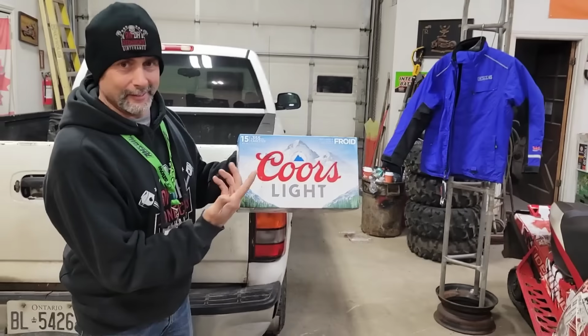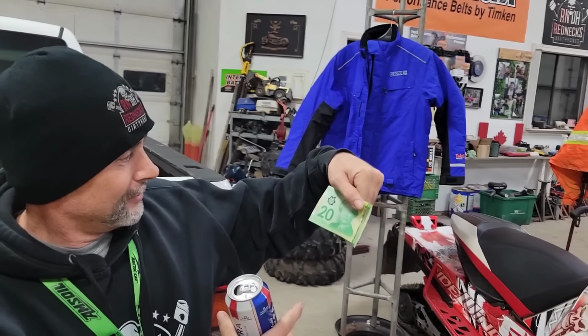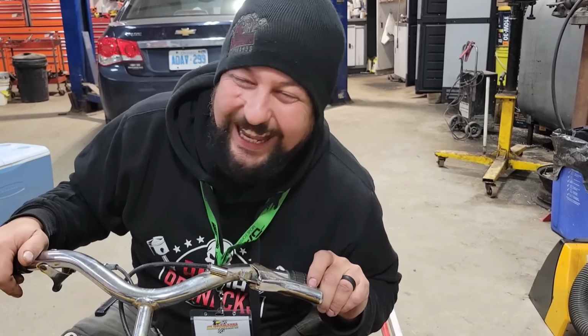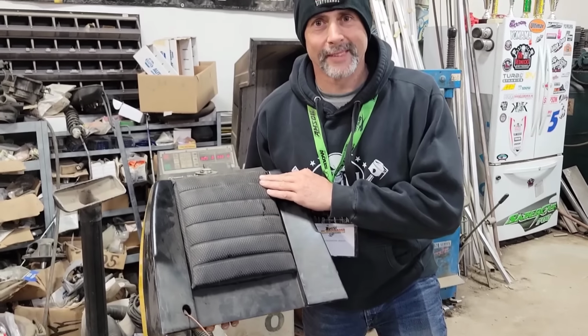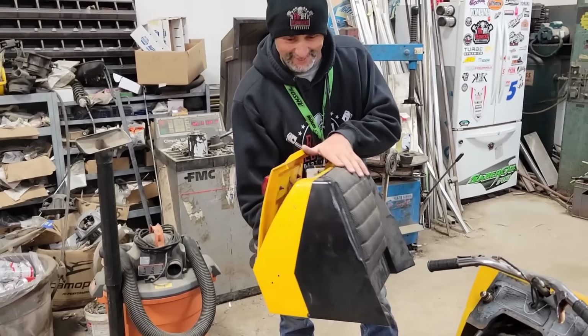That's $30. That's $20, Jim. I mean, the brakes don't work, but that brake lever there is worth $30. That's $30. We got the actual original backrest. What's that worth, Jim? $40. We're making money now, Jim.